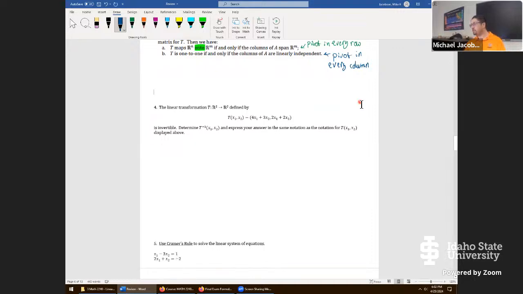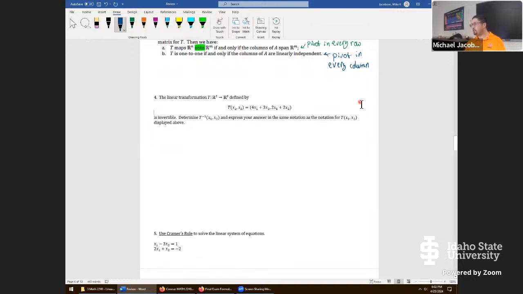Another linear transformation, and problem number 4. I wrote the exam a few days ago, so I honestly forgot if I asked this question or not. I have no idea, completely honest with you. But I am going to ask a Cramer's rule problem, so we should be ready for that one. This one I'm not sure, so I'll leave it up to the class. Should we give this one a try just to see how it goes? There are a lot of linear algebra questions on these, so even if we do a problem not on an exam, it's still good for the review.